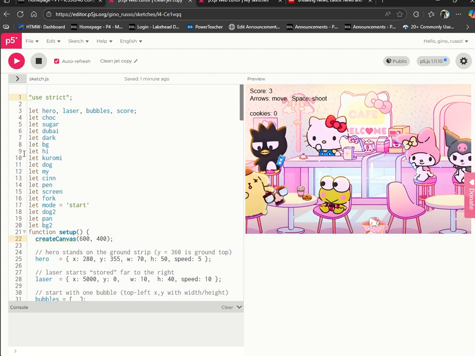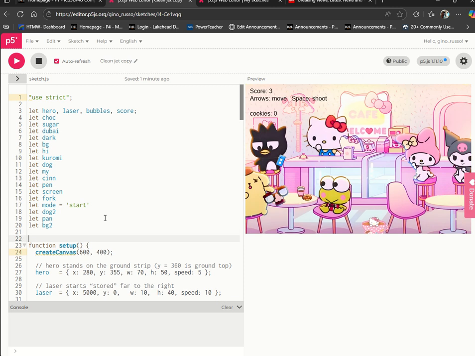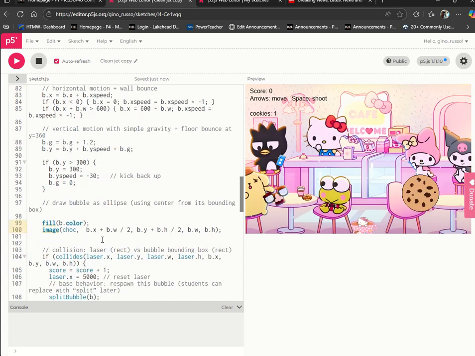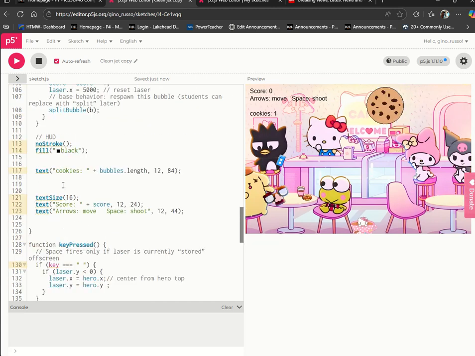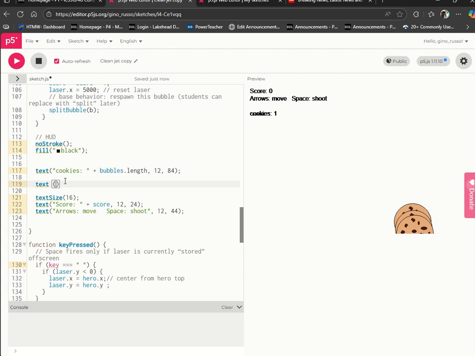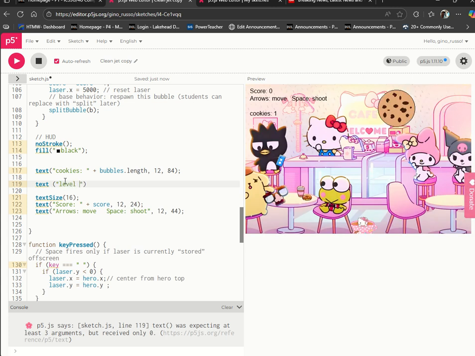So, we don't have any levels in this game, so let's make a level. What level do we start at? Level equals 1. Okay? Now, before we start messing with level, we should put it on the screen, just like we did with the link. So let's go down to draw and say text, level. Let's see if we can display it.